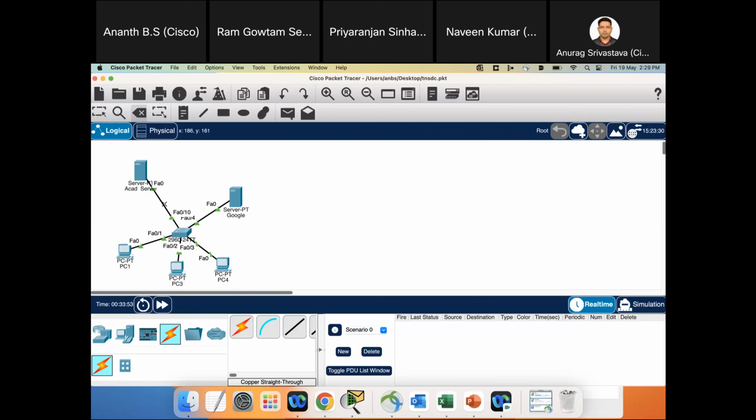I'll also remove this server. Now I'll remove that VLAN also. I don't want that VLAN. Let everything be in one VLAN. Or let it be there, let's solve another problem and then we'll remove it.